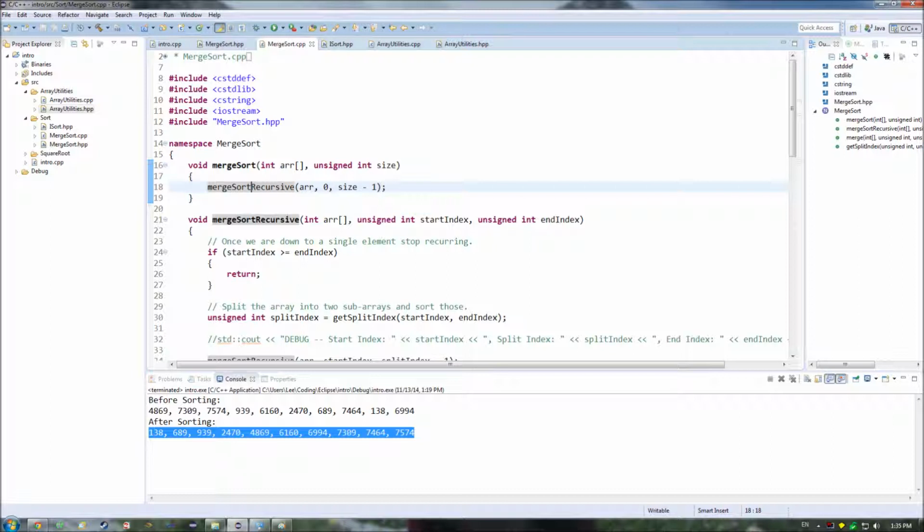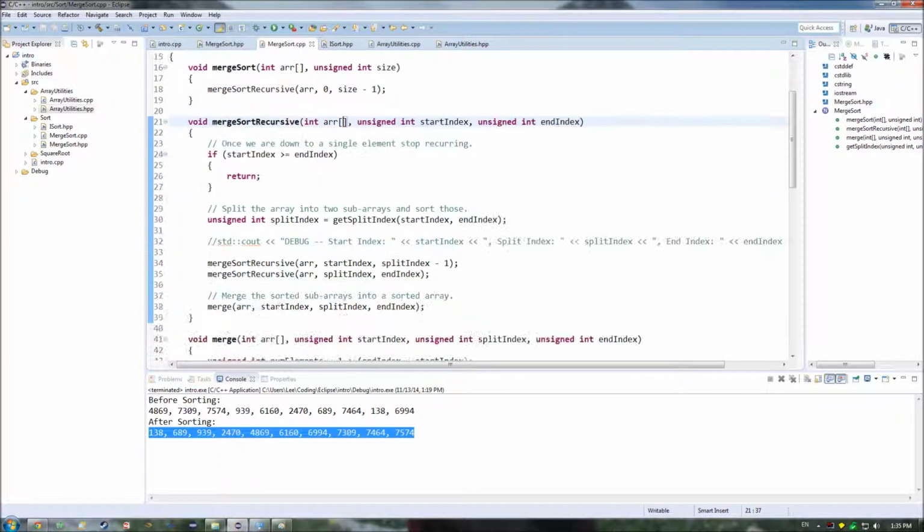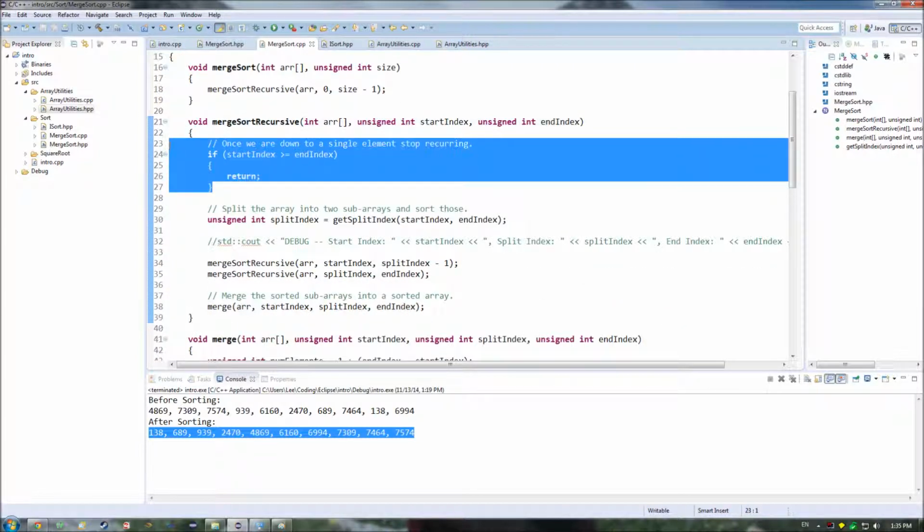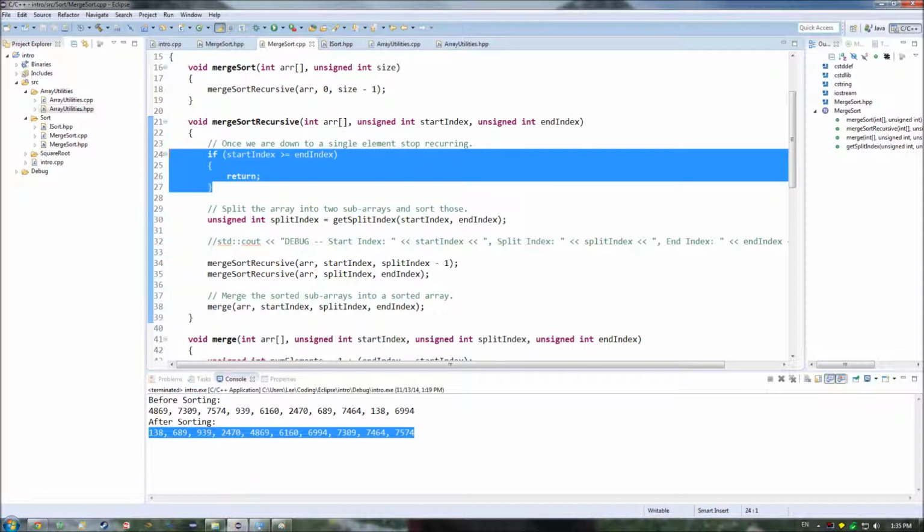And you might notice, such as in here, I have size -1, and that's because I'm converting from a size to indices. In case I have 10 elements in there, my final index would be r sub 9, because, as you might remember, we start out at 0 for our array sizes. So then in here, here's our first check to make certain that we have more than one element, and in case we only have a single element, we return.